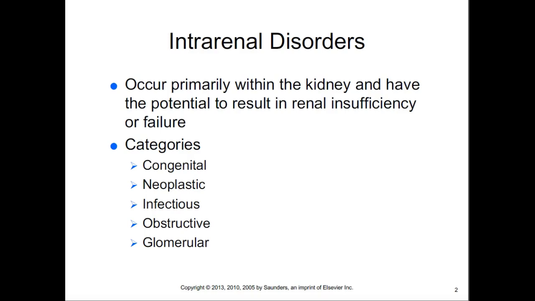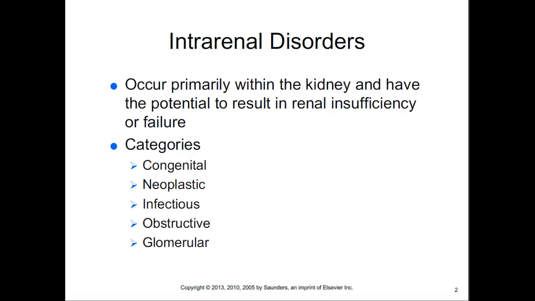All right, so some of the categories for intrarenal disorders include congenital, and I want you to remember what congenital means, right? Congenital means that you are born with it, not that it is genetic, just that it's something that you are born with. Can it be genetic? Yes, it could be genetic, but not all genetic things are congenital.